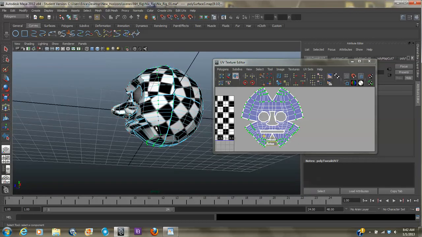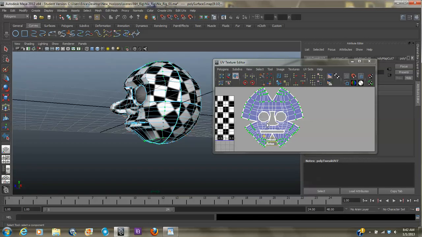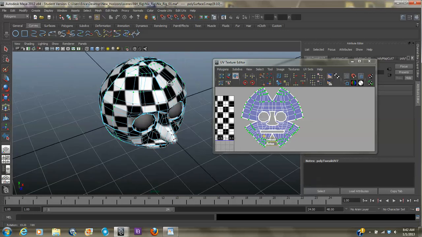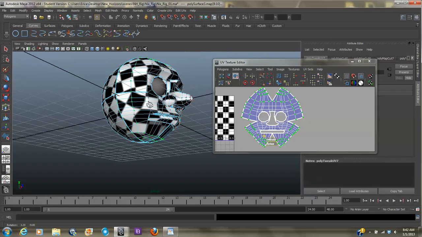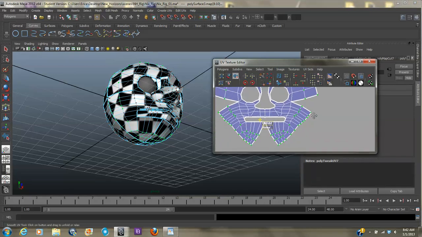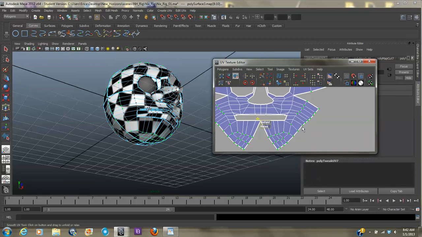There's a little badness happening here in the cheek area. But the top of the head's looking pretty nice. And the top part of the cheek is looking nice. So it's just the bottom part of the cheek that's really causing us problems. So I'm going to go ahead and grab just a little more of this cheek. When I do it this time.